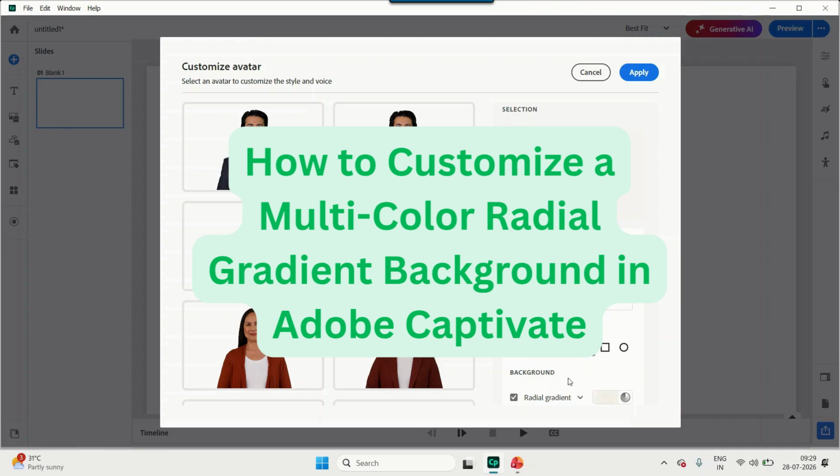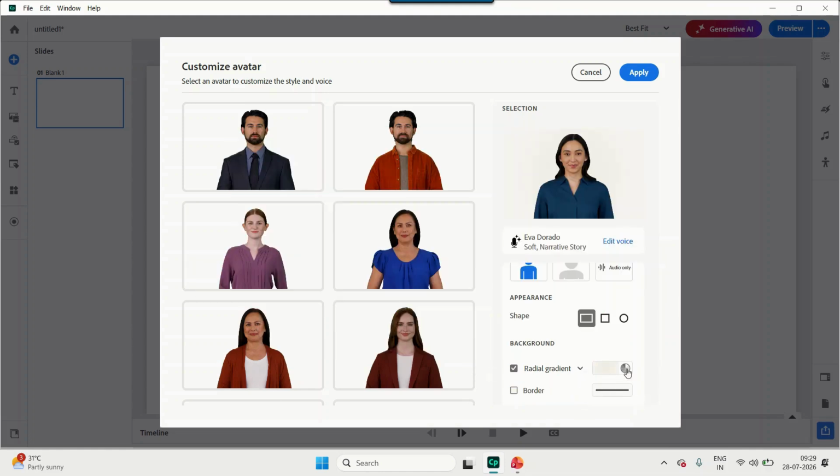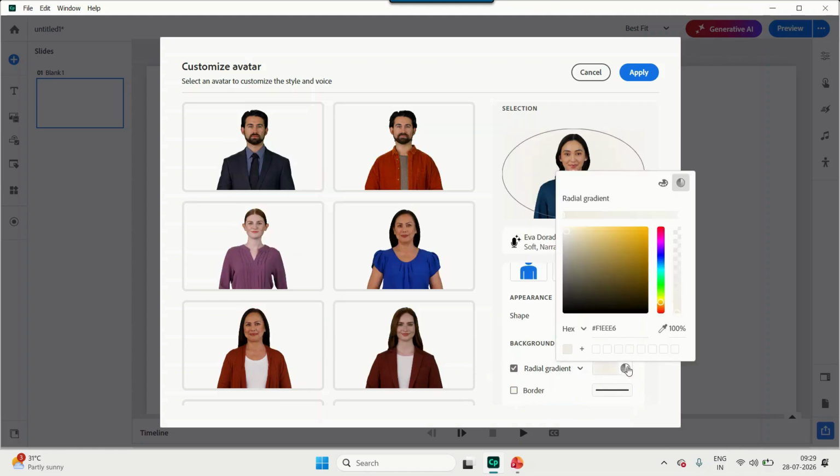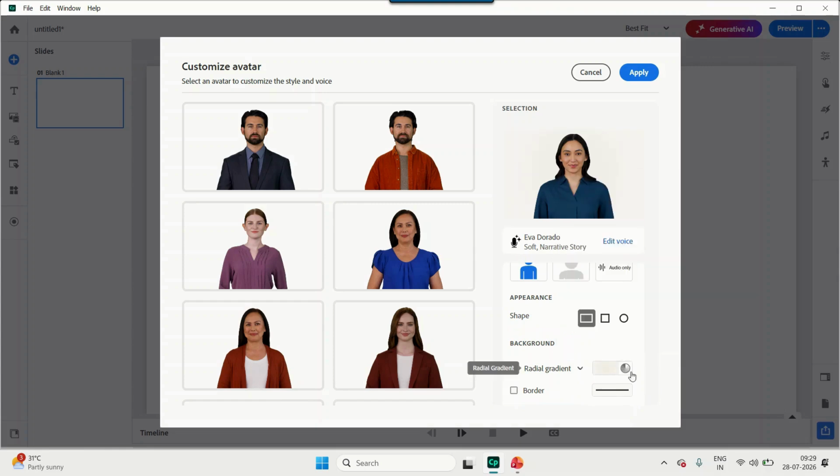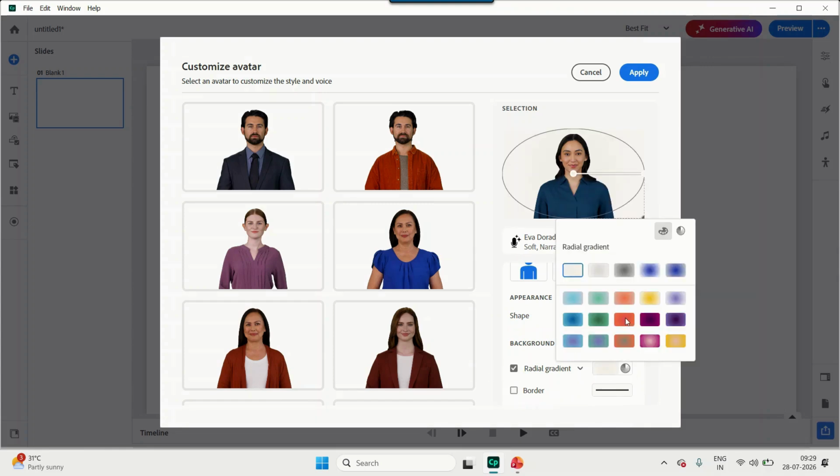In this video, we are going to see how to use different colors in radial gradient. Let's select the radial gradient and go to the image, and from here select any color in that. Just click here to click on the places where you want to add different colors. The way the gradient is selected, we can view it here.